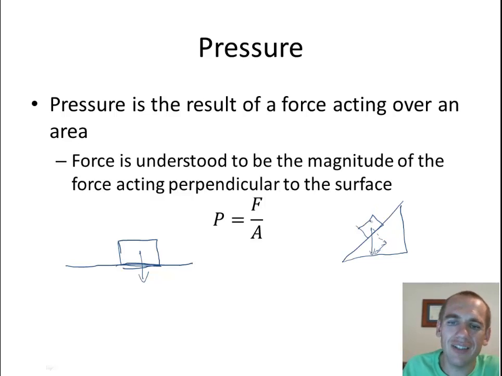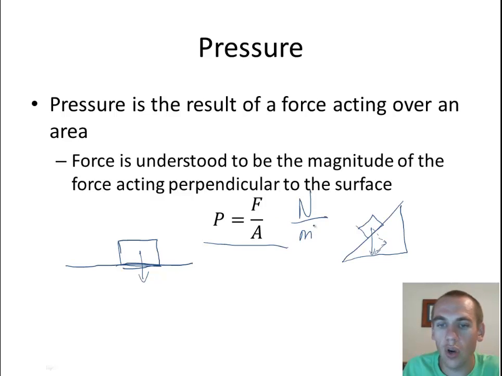Not going to deal a lot with that, but do be aware that pressure is equal to force over area. Force, recall, is measured in newtons. Area, again, would be measured in square meters. So the unit of pressure is a newton per square meter. That actually does have a name. It's called a Pascal. This is named for Blaise Pascal, who did a lot of work with pressure and fluids, and we'll talk about him later. The abbreviation for a Pascal is Pa.